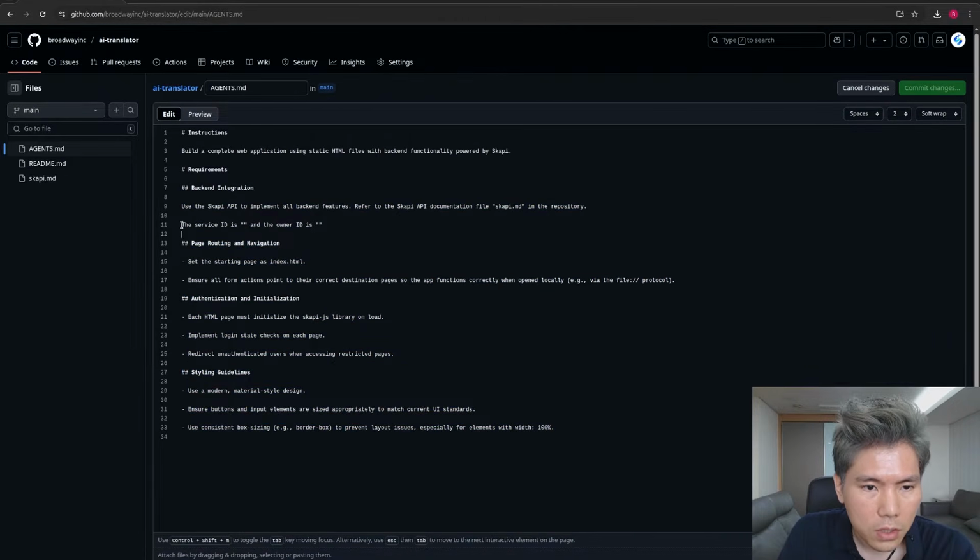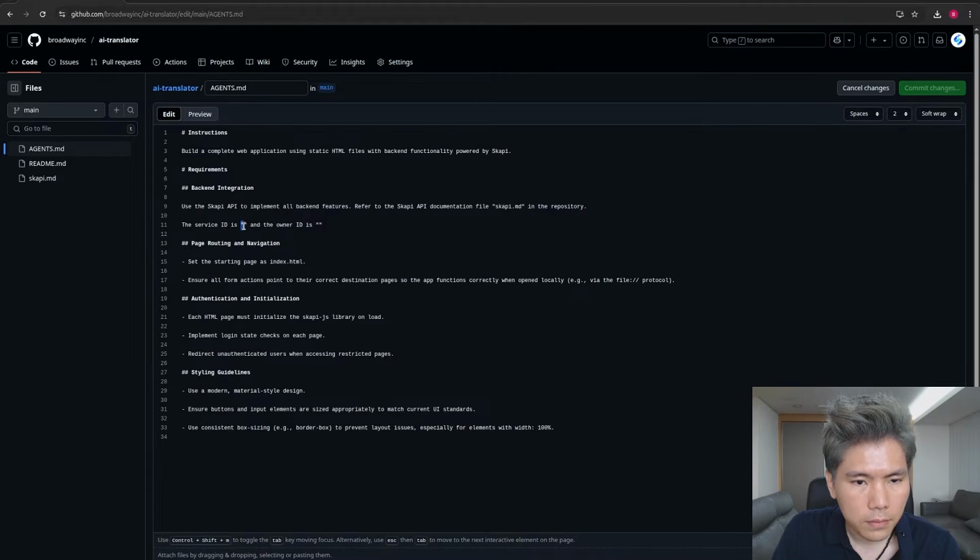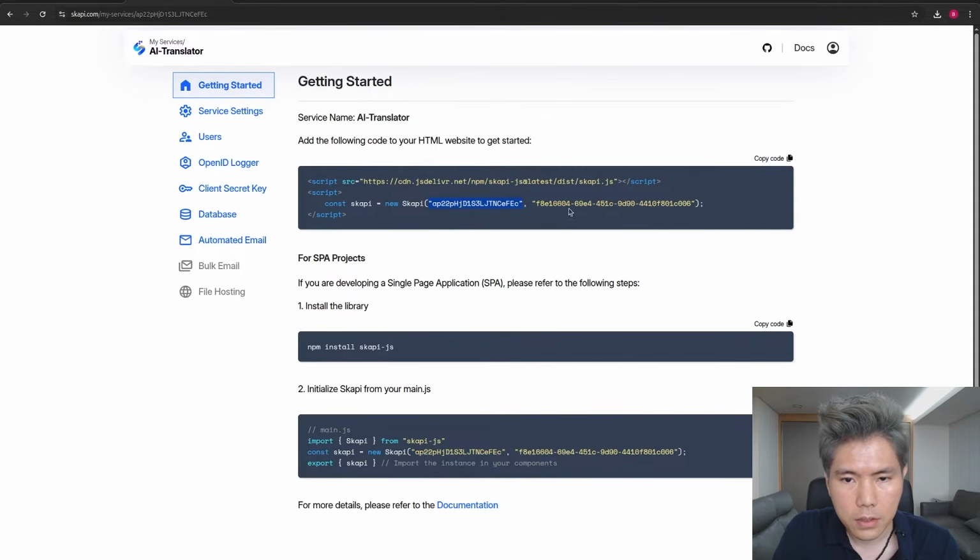So here, let's just edit this line, the 11th line on this file. So the service ID should be this one. Okay, and the owner ID should be this one. Okay.